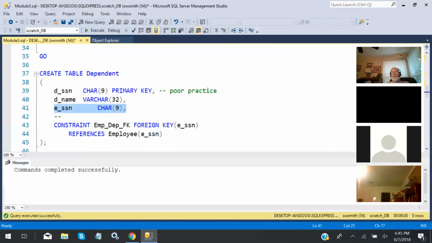It must keep the same type. So if it's a char 9 in the dependents table, it must be a char 9 in the employees table. Okay, I always keep the same name, but it is not critical that it be named the same. I always keep it named the same.